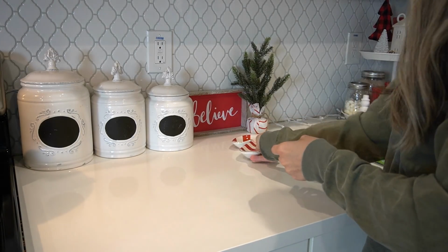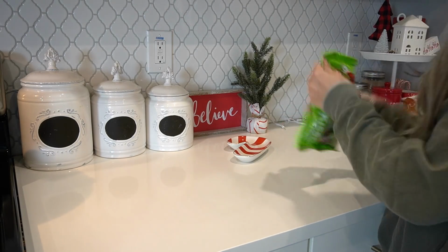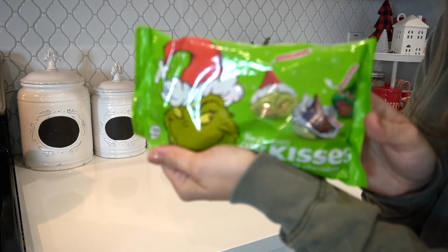I picked up this little candy dish from Target for $3, and I also got some of the Grinch Hershey Kisses.